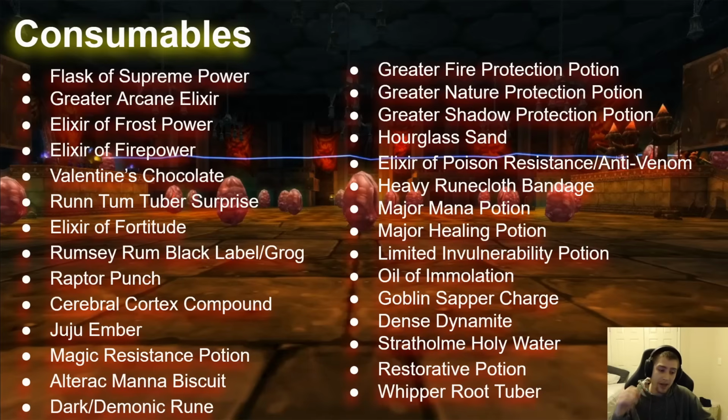And then Alterac Manna Biscuits, these are better than Mage Food and Mage Water. They give you back more mana, and they give you back more health than Mage Food and Water, so everyone in your raid should be getting these instead of having your mages make water, because it is faster. Dark and then Demonic Runes, whichever one, if you want to buy them, if you want to farm them, you're going to need a few of those because you're not always going to have a mana gem made.